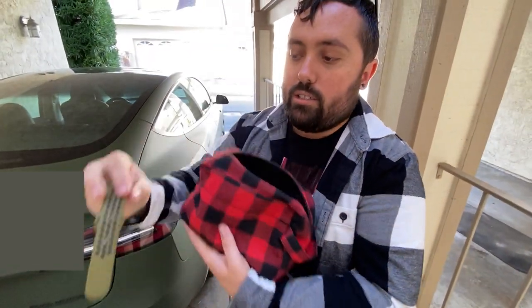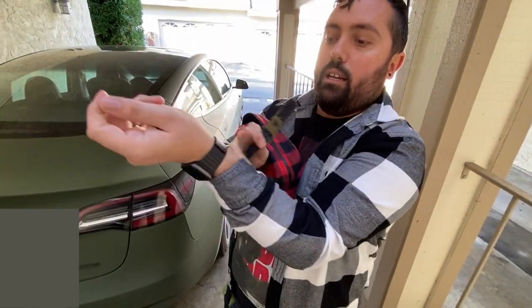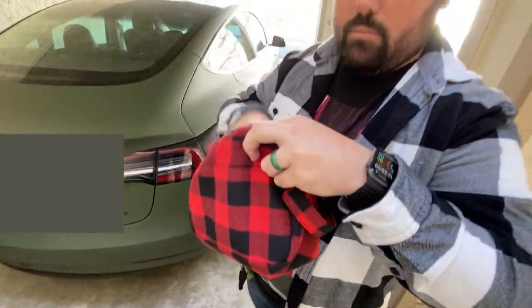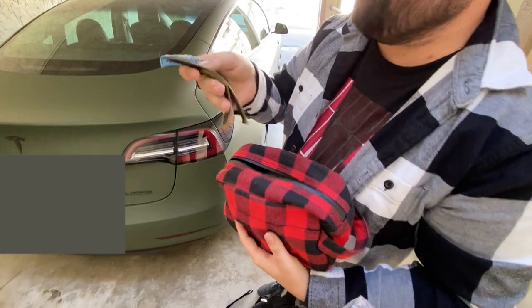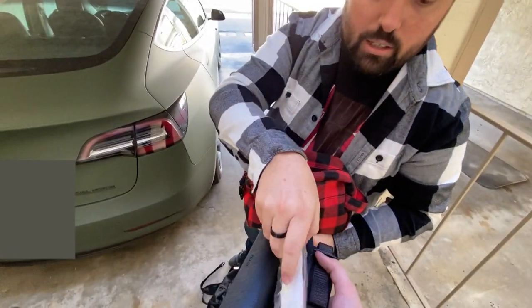This one, because olive green everything. I carry my black leather, because I love the black leather. Or I got the blue. I carry these ones, the Nike Sport Bands, because they are breathable. You can sweat in them, and I sweat a lot when I'm working out, when I'm working. So I like to use those.